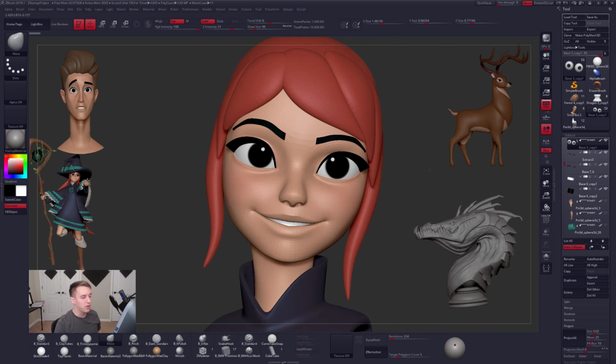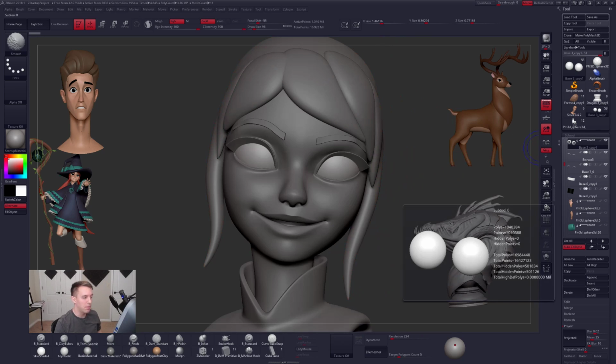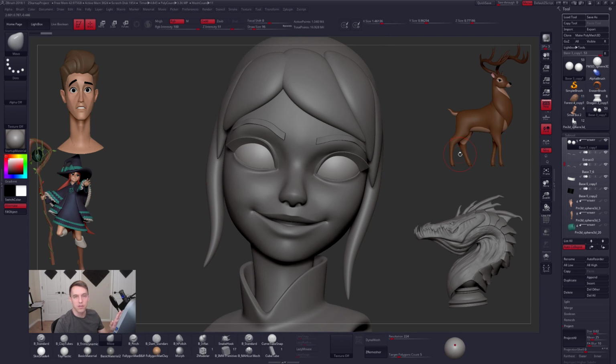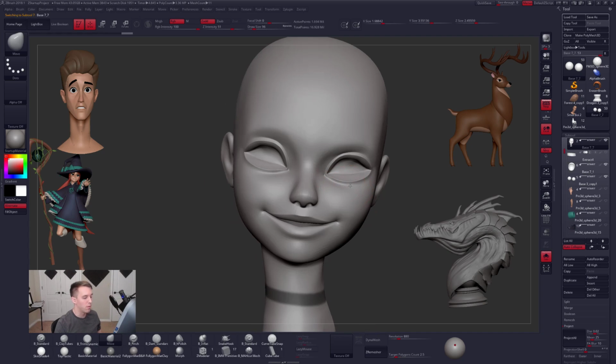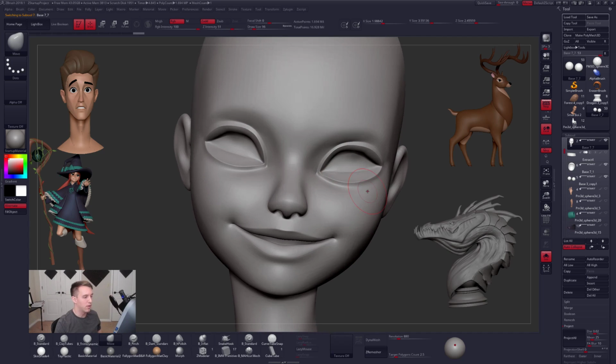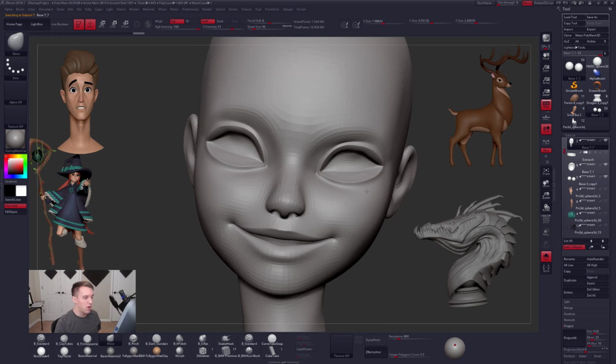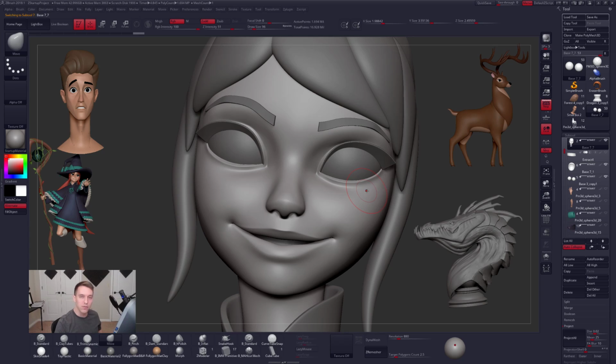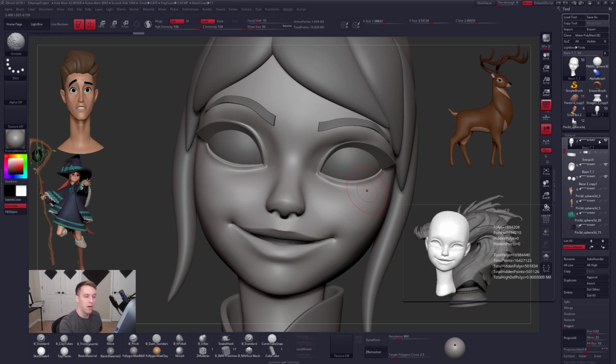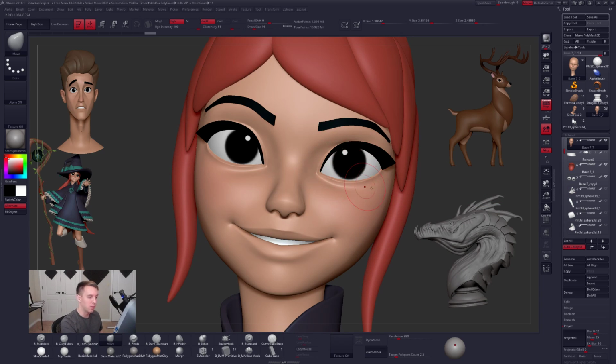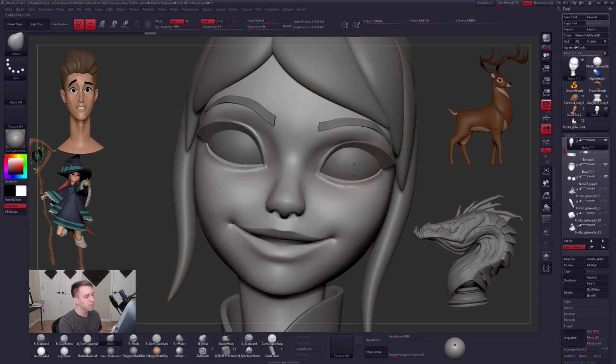So what I'm going to do is turn off my poly paint because I don't want us to focus on paint. I want us to focus on form and how important form really is in creating these eyes. Eyes are a really important part of your character. They're one of the most emotive parts of your character. A lot of expression comes from your eyes. A lot of expression can come from your mouth as well.